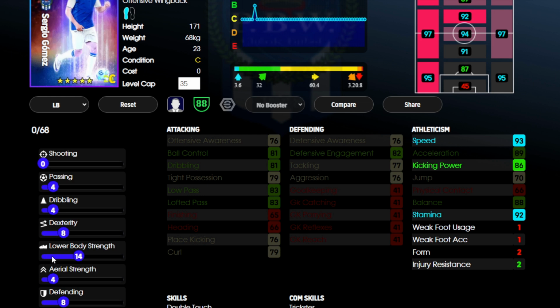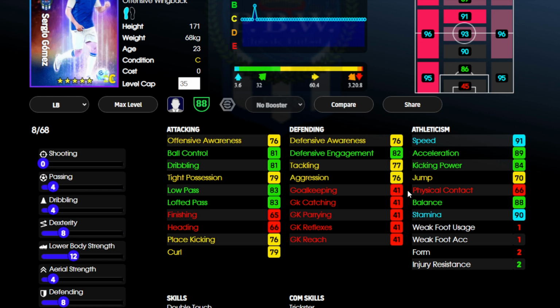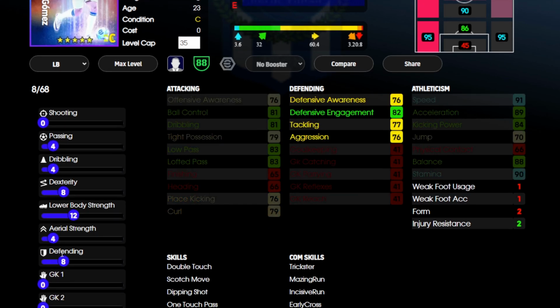So the first 4 are 1 point, next 4 are 2 points, the next 4 are 3 points. These 2 points are going to take off lower body. They're going to give us 4 each, so we're going to get 8 points back just by doing that, and we're still past 90 on his speed. So we've got some points to play with. I'm going to stick him straight on defensives initially.